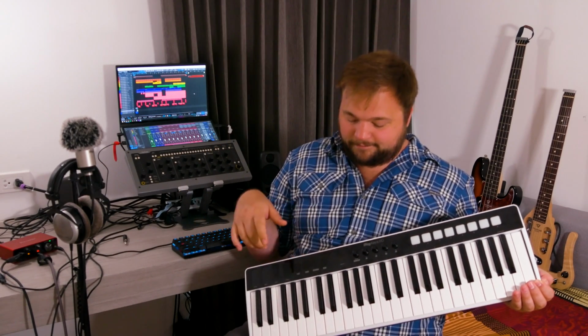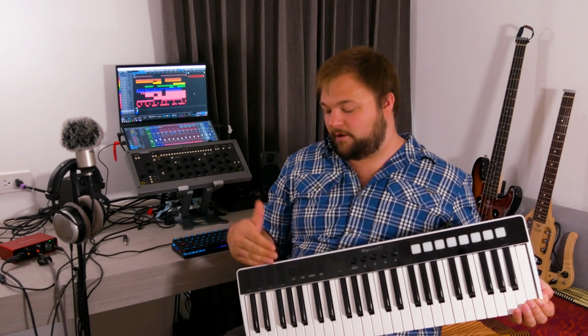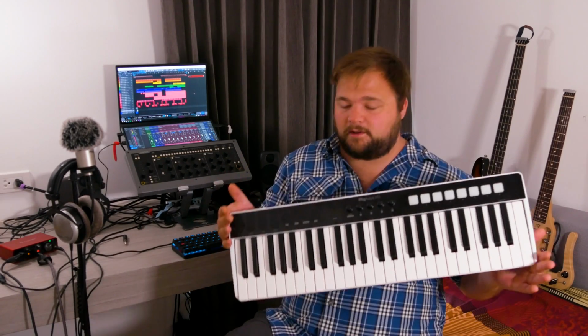Sometimes, this encoder, I have it set up to scroll through presets in a couple of my synth plugins, and when I was using this as an audio interface, I've since actually replaced it and got a Scarlett Solo, which you can see over here. I would find myself reaching for this knob to scroll through a preset and blowing out my monitors all of a sudden because I twisted it, not thinking about it, and I wasn't in the right little toggle mode or whatever for it to be controlling the output from the audio interface component of this device.